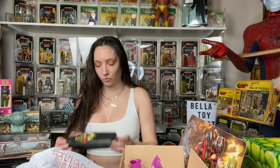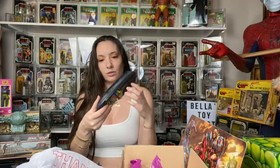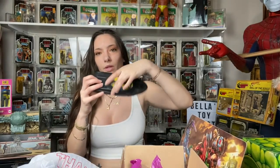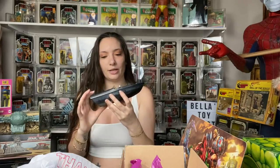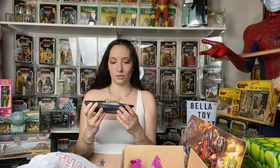Then I got this really cool Duncan Batmobile. The bottom is really scratched, but the lady gave it to me for $10. I just wanted to add it to my Batman collection, so I got this too. I need a replacement sticker on that — definitely a collectible for Batman fans.